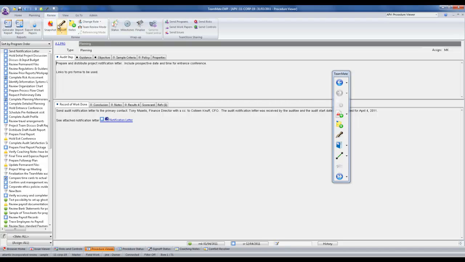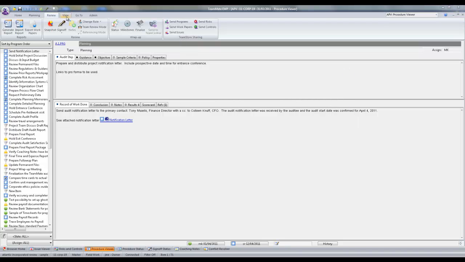So for example, the Review ribbon includes all of the features and functionality that you might require when you're wrapping up your project. So you've got options there to generate and import 360 reports. We've got commonly used review functionality, so sign-offs, coaching notes, for example. The wrap-up panel has some of the common tasks that you're going to perform when you're actually closing down and wrapping up a project. So changing the project status, maybe changing the milestones, and then finally finalizing the project. And then over here we've also got options to send our work programs, work papers, issues, even risks and controls to the team store at the end of the project.